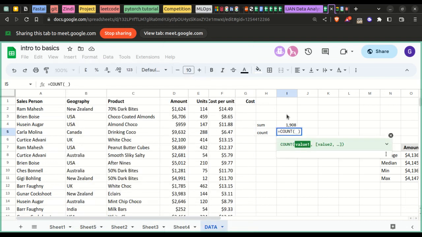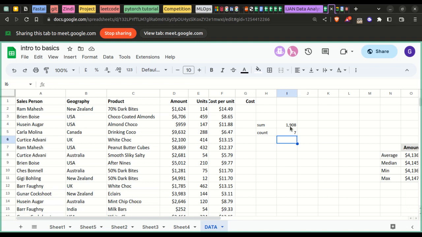I'm going to put the same value, which is E2 to E8. So this is the difference. Sum sums up the numbers. It sees them as integers and gives you the sum. While count just automatically does a head count on whatever range of values you have there.